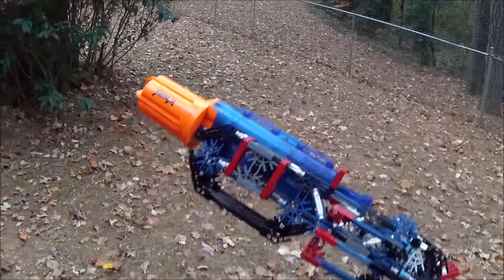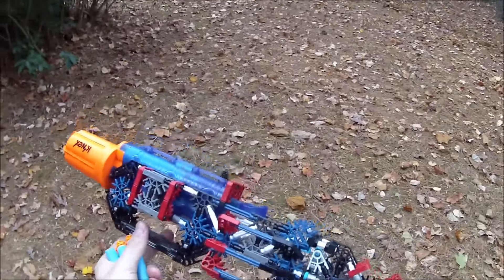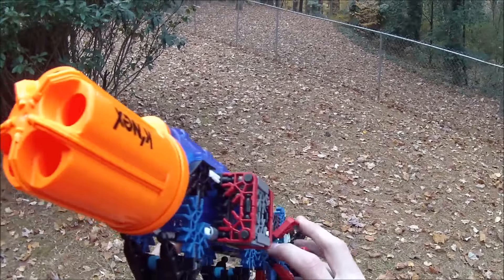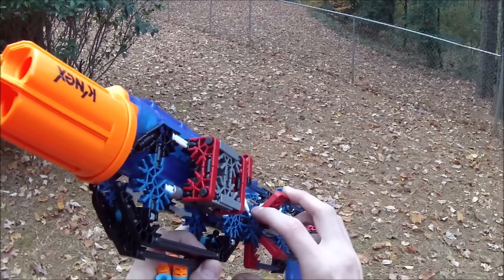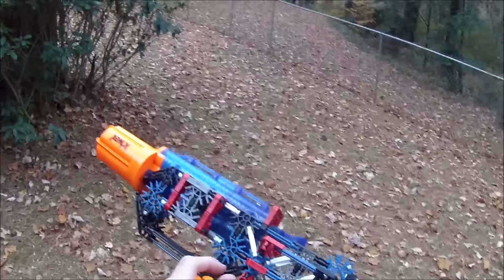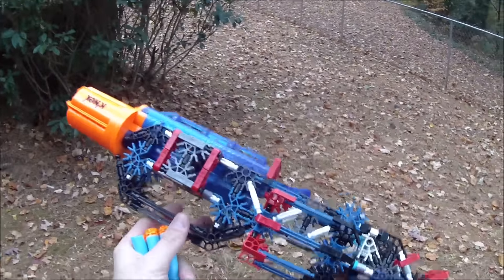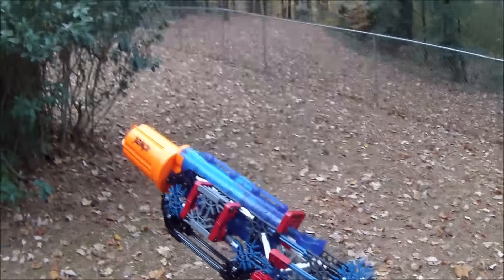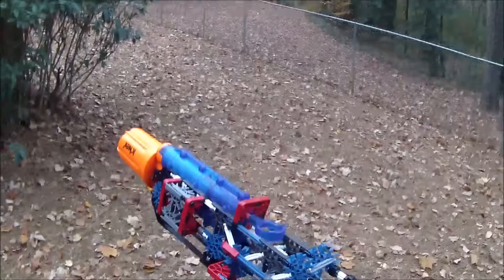This is the final overview segment for the K'nex blaster. It was actually kind of stressful to build for a couple of reasons. The instructions did not make clear that these needed to have all four posts facing outwards. In the build video you can see I had to invert and flip them because I originally built it wrong. As an engineer personally, there are a lot of things in this that confuse me.